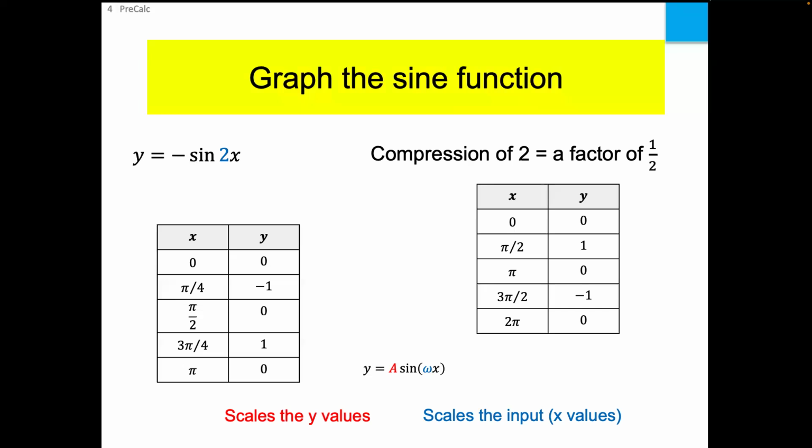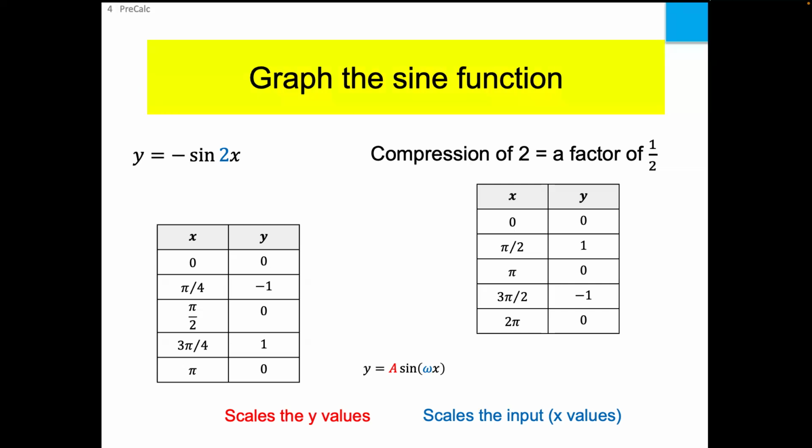Now I just plug in the values. I've got 0, 0. I got my first tick mark, and it goes to -1. So I put a dot right there. My second tick mark goes to 0. My third one goes to 1, and my last one goes back down to 0. And once again, that familiarity with going up and down, it's symmetrical. I play connect the dots, and we said we only do 1 cycle. There you go. Pretty quickly done.